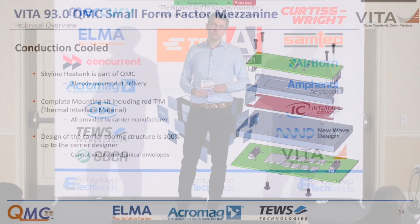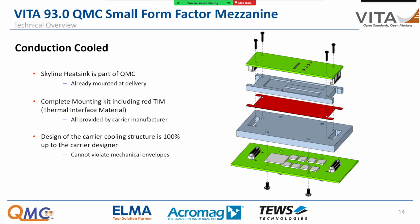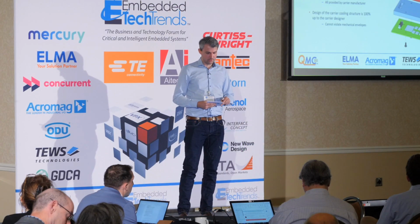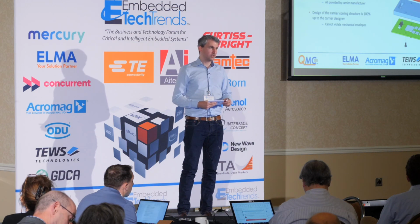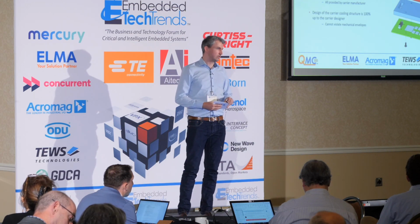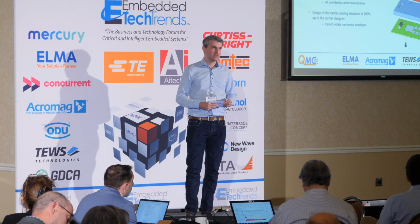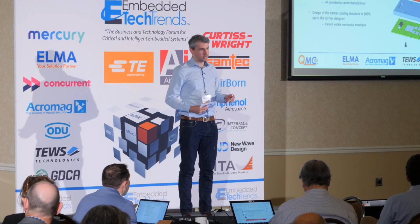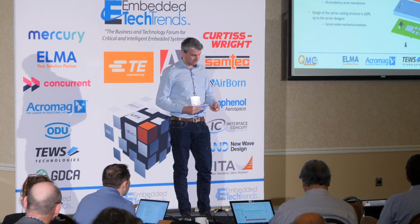One thing I want to mention in particular here is the thermal interface material here in red, because it extends over the whole QMC and provides a direct high-performance thermal interface to dissipate the QMC's heat. That is really important and critical because of the amount of power dissipation you will need for QMCs, and also a great advantage over traditional mezzanine concepts. But more towards the power budget later.